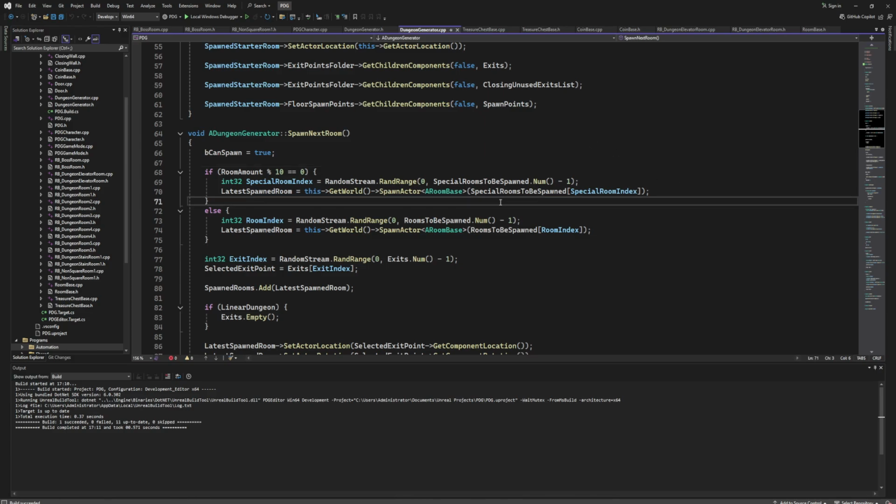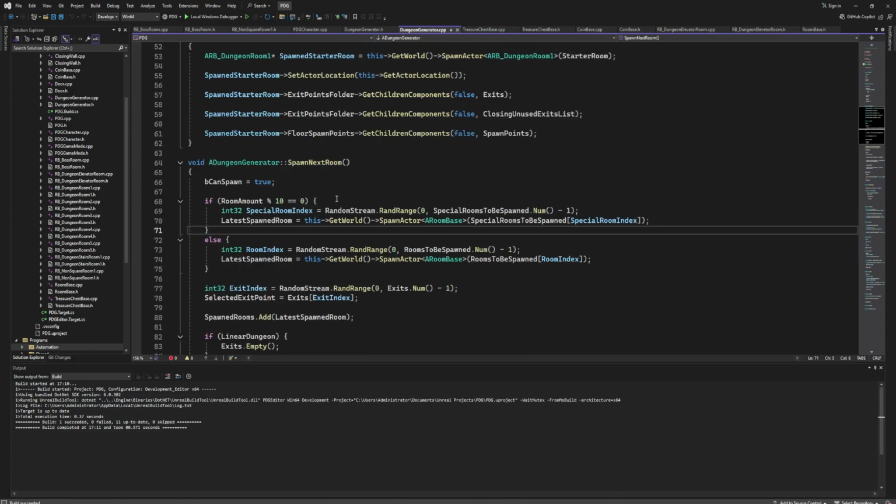And the second thing that we need to fix is basically spawning coins and the chests inside our boss room. So why is that? That is because we are getting the floor spawn points from the previous room, or basically the latest spawned room inside our dungeon that is spawned and basically replaced with the boss room.